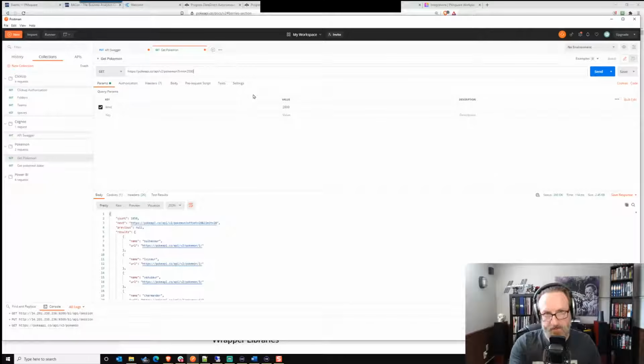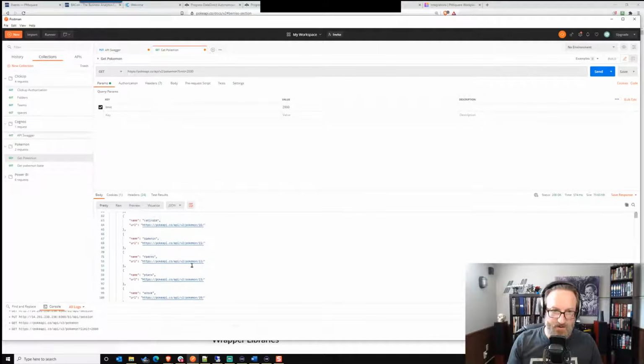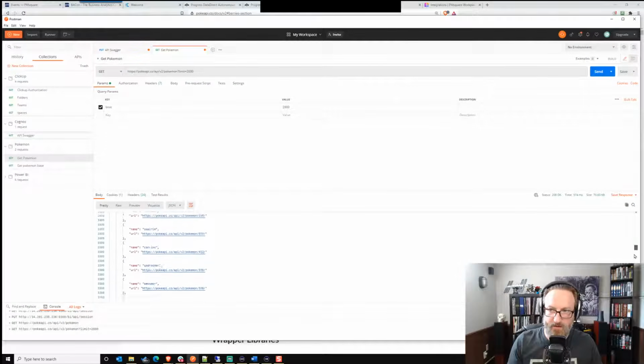So this is what's so great about Postman and why I suggest that you use it to explore APIs rather than just try to shoehorn these URLs into the Cognos JDBC connector. The errors from the JDBC connector are pretty good because they're coming from Progress rather than IBM, but you're often just going to get an error code, whereas this is very interactive and very easy to use, I find. So when I set this to limit 2000 and click send, you're going to see now I've got a much bigger list of Pokemon. So I've got all 2000 Pokemon.